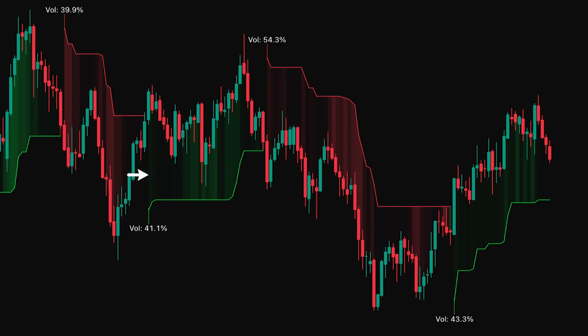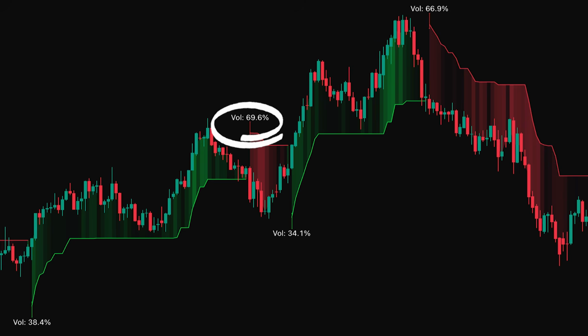Key features. Classic Supertrend line. Green equals uptrend. Red equals downtrend. Arrows: when price breaks the Supertrend line, potential trend change. Dark strong arrow: high probability, good volume confirmation. Light, transparent arrow: low probability, weak volume, probably fake move.